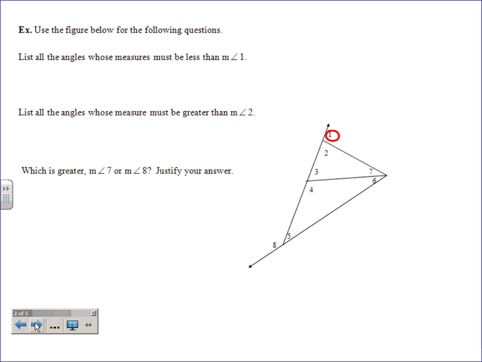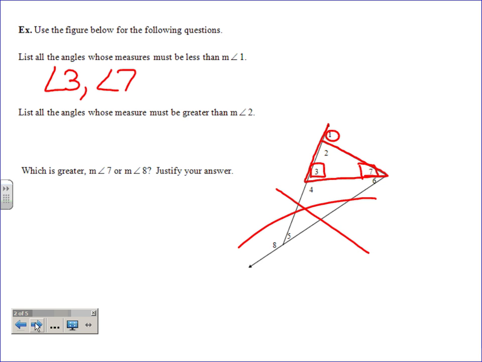Let me draw your attention to that triangle and kind of forget about that stuff for now. It's not down there, okay? Just base your information just off of that for now. 1 is an exterior angle, and I must add 3 and 7 together to get 1, correct? So in other words, 1 must be bigger than 3, and 1 must be bigger than 7. It has to be, right? So it must be less than 1. Well, angle 3 is one of them, and angle 7 is another one.